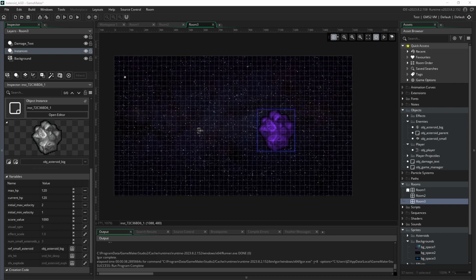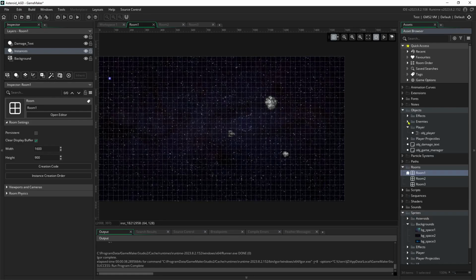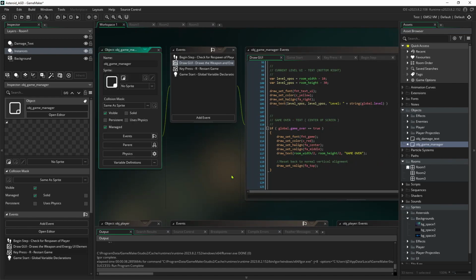Okay, so that's looking pretty good so far. But now we need to actually transition these rooms. So that's going to be something we need to handle inside of the level manager or the game manager. So let's open that thing up.